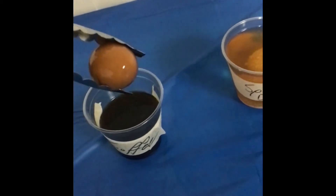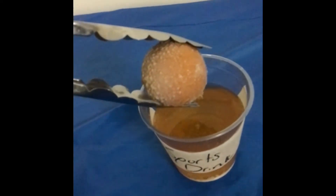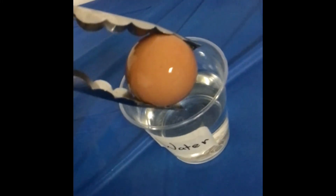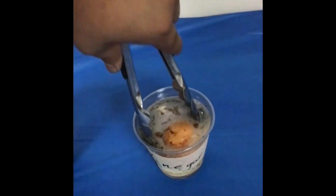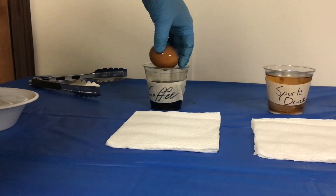Going on to Day 3, in the morning we're on our final day of the experiment. Taking out the first egg, you can see it's starting to brown a little bit more. With our sports drink, you can see that the calcium on the egg has almost completely shed off. The water is still completely the same. With the diet soda you can see it's gotten darker than last time, and the vinegar is still bubbling and losing its shell. On the bottom you can pause the video to see the calcium buildup that the sports drink has eaten off the egg.